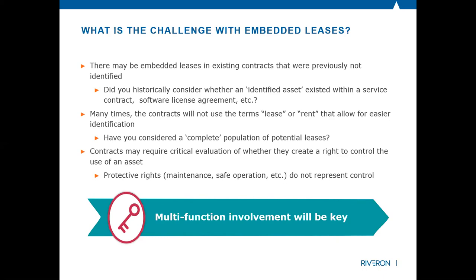So getting through that data can really take a while, and you have to make sure every decision you're making along the way, to either look at a vendor or not, or how many invoices you want to look at, you document. Because an auditor or someone is going to pick that up eight or nine months down the road and look at your fancy Excel file. If they can't understand why you concluded that's not a lease, and they don't have a lot of context and documentation in there, you're going to be re-performing that to prove it back out to them. So, a lot of effort on the completeness front.